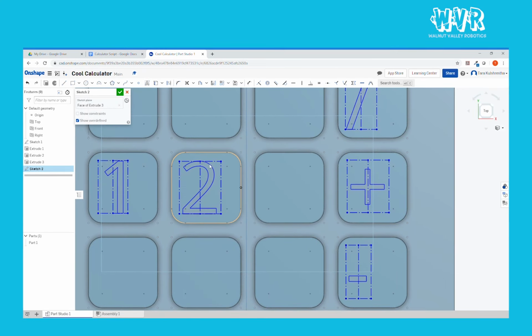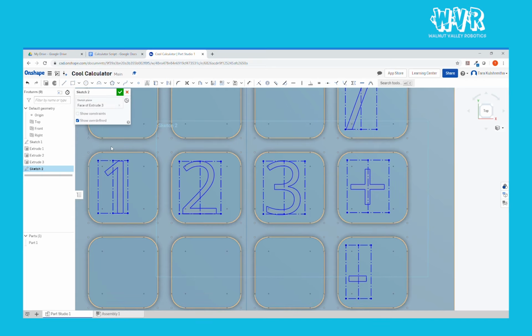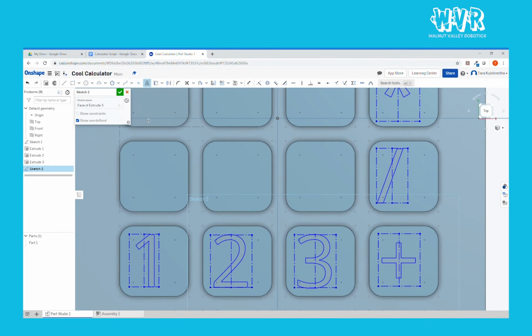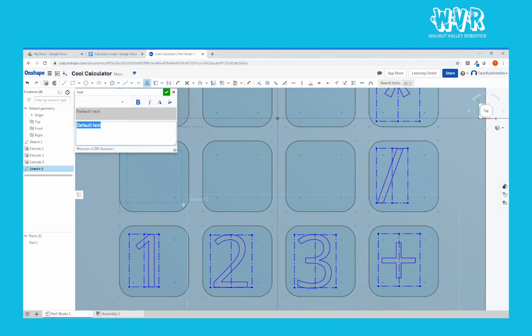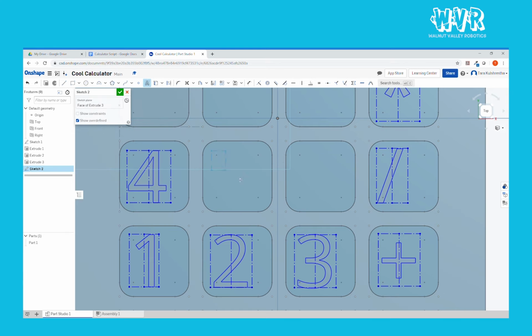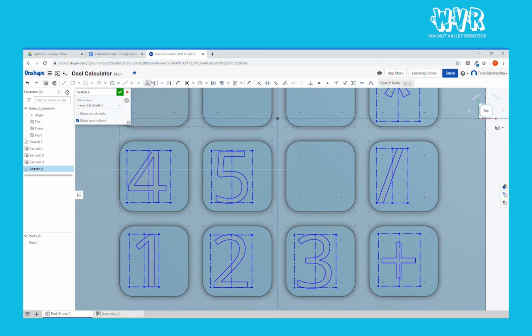Move to the right and add a 3. Now we move to the row above. Put a 4 here, a 5 here, and a 6 here.